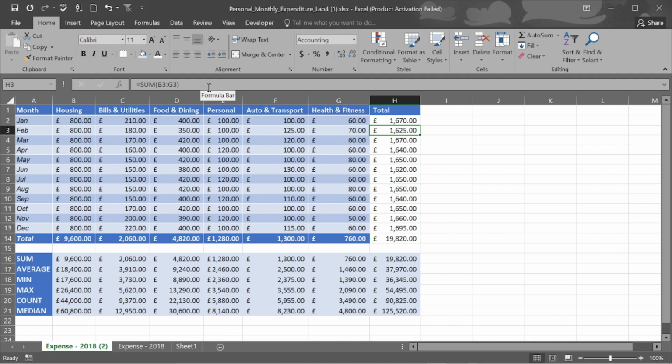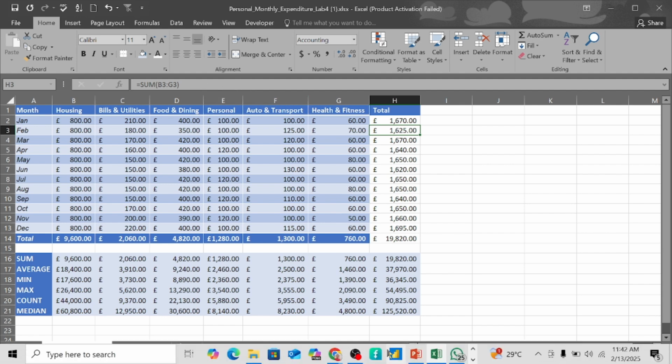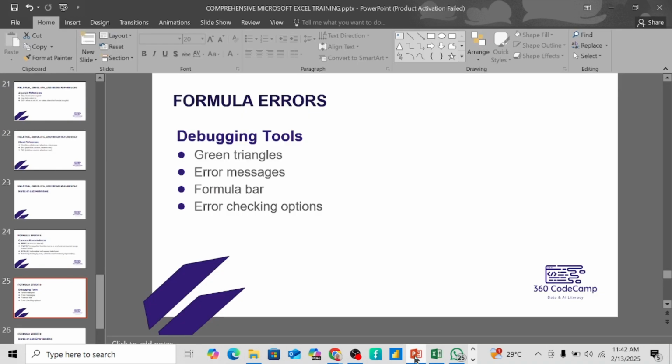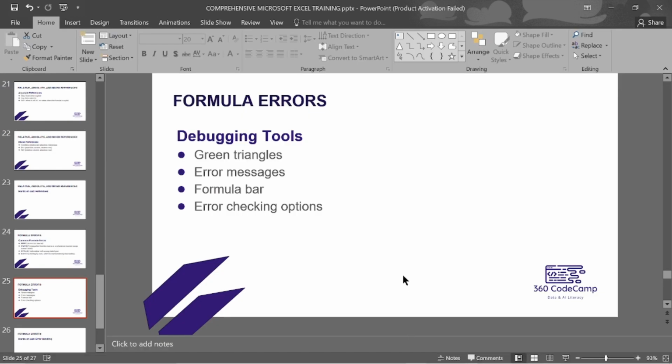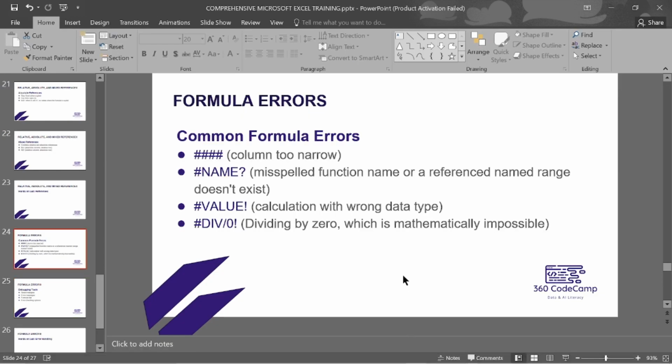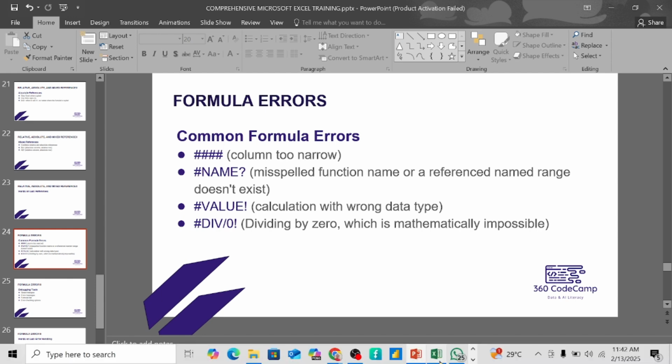Then the next error I talk about is, let me show you this slide. The next error that I talk about was, okay, I thought the hash error, the name, then the value. So when you are trying to calculate with the wrong data type, let me display that.